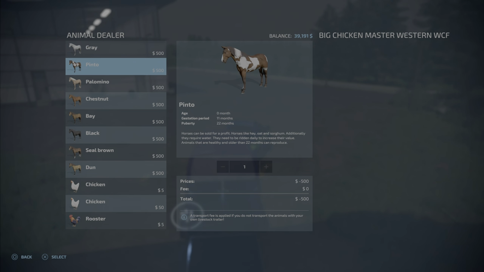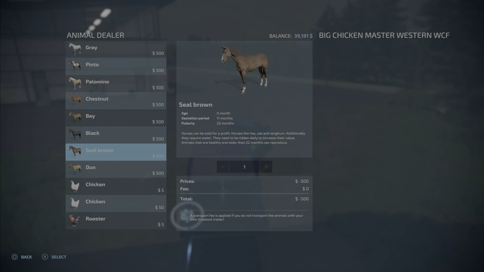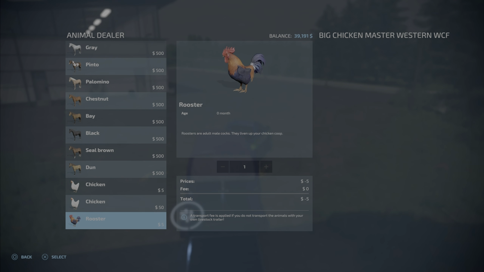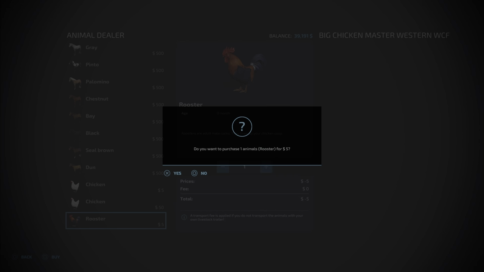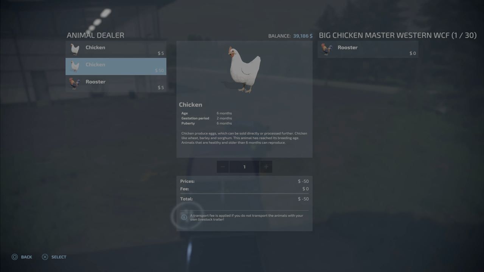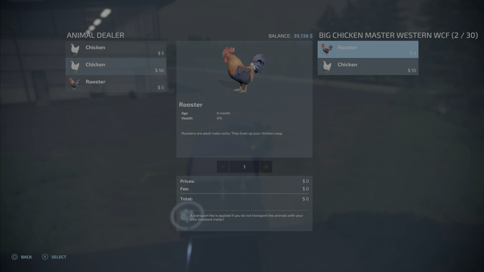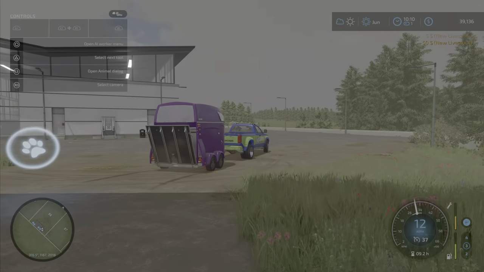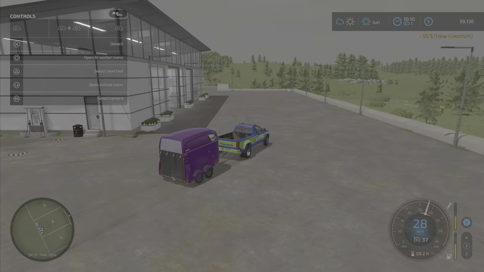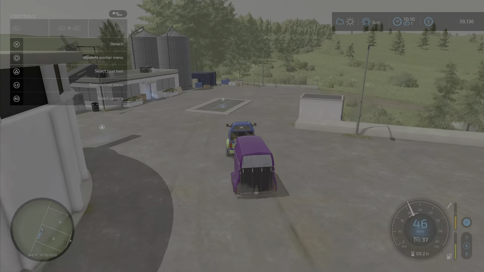Unfolding. All right, so whoa, there's a bunch of different horses. Holy cow, we're not getting into horses. And we're gonna get our Adam and Eve chickens. Let's buy another one here. And that's our Adam and Eve chickens. So don't judge me for buying a $16,000 trailer to move $55 worth of chickens.